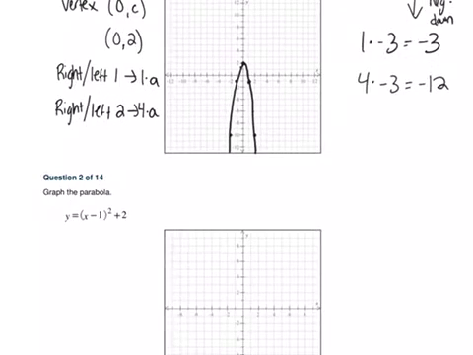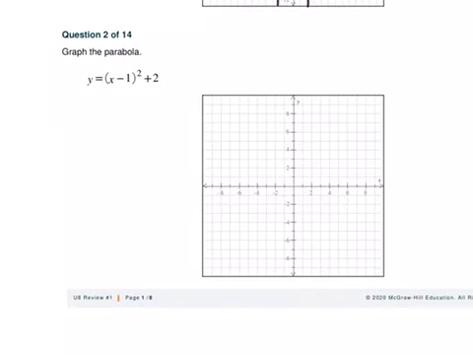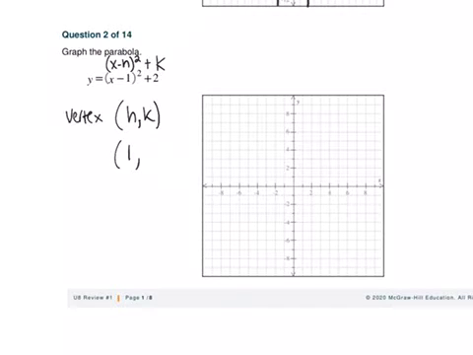So the next question on the test is going to be in this form. And this form, if you look at the cheat sheets, is x minus h all squared plus k. Now for this form, the vertex that you have to find first is h comma k. Okay, so in this equation, if there is a minus sign on the inside of the parentheses, then the h is +1. And a plus sign on the outside of the parentheses for the k means that your k is +2. So that's our starting point. We're going to plot 1, 2. So you plot that, and that's our vertex. That's where we start our parabola.